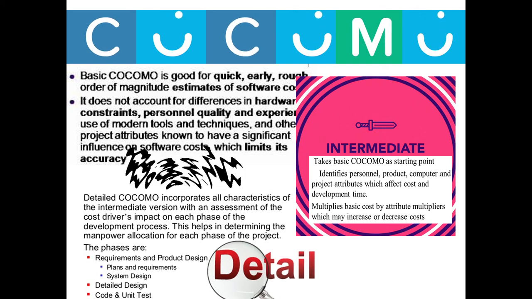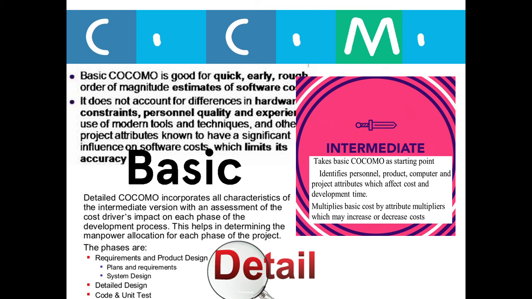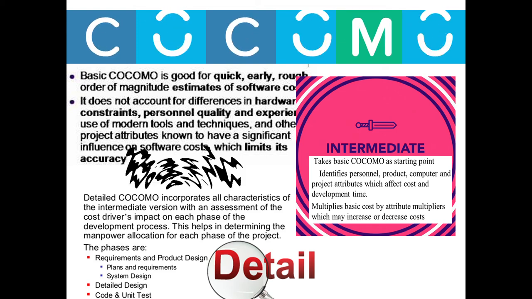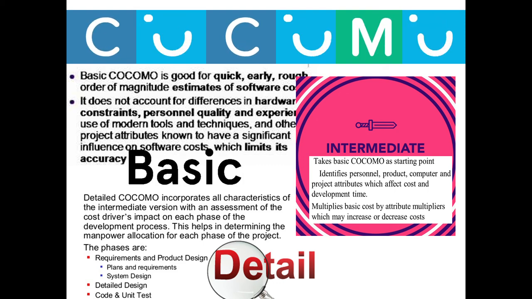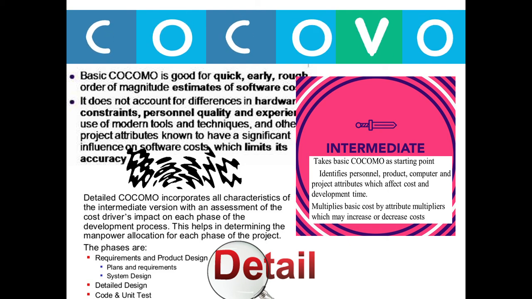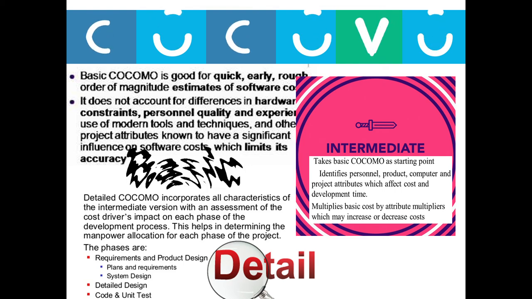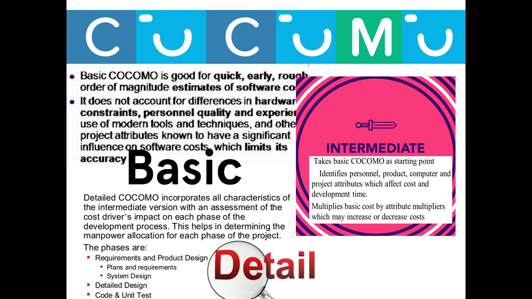The basic COCOMO model is good for quick, early, rough order of magnitude estimates of software costs. It does not account for differences in hardware constraints, personnel quality and experience, use of modern tools and techniques, and the project attributes known to have a significant influence on software cost, which limits its accuracy.